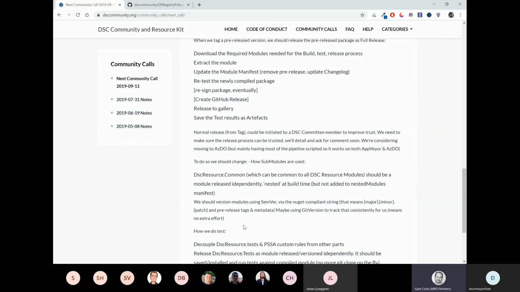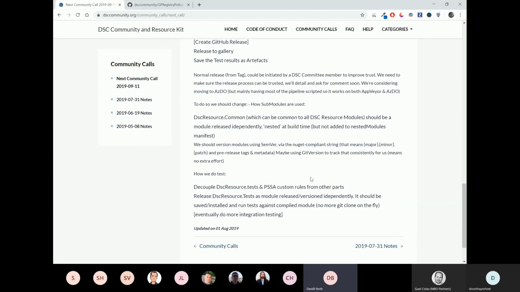That's one option, and we can have another option. I would probably take the text I wrote there and maybe create a GitHub issue, so we can have this discussion over a longer period of time. So I will send that to the DSC Community .org website to say, maybe this is the release process we're thinking about. Do you have any comment? That would be kind of an RFC. Does that make sense? Yeah, that makes sense for sure.